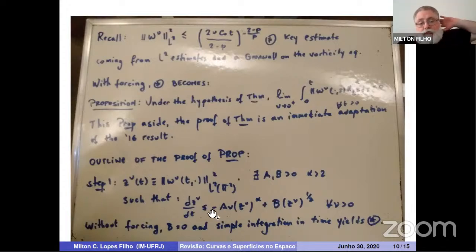And as you can see, I have this dZ/dt less than or equal to some function of Z. This function of Z is dominated by the power alpha. Alpha is greater than 2, so it's dominated by the high power, but has a small factor in front. And then it has the square root bothering. The point is how to play these two things out, a kind of singular perturbation problem, but for a very simple ODE, and get precisely what power of nu you get, so that you can get this estimate over here.